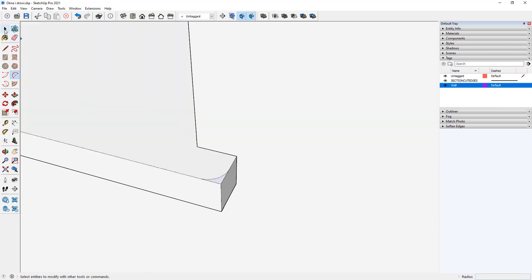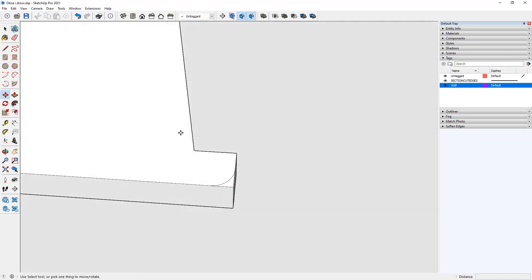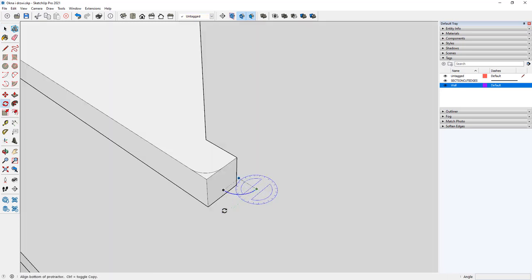Great. And then we need to make the same in the opposite direction. So to do this, first we need to move the arc to the outside from our seal. Then we need to rotate it by 90 millimeters.